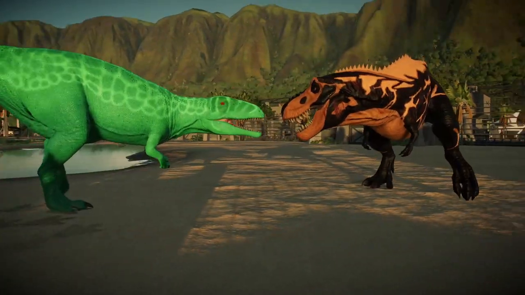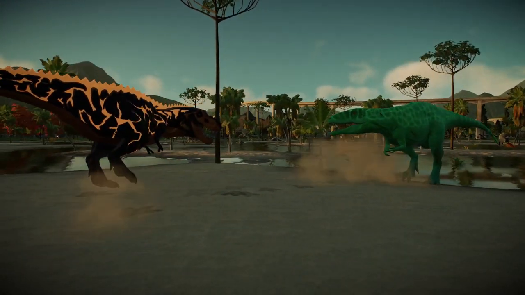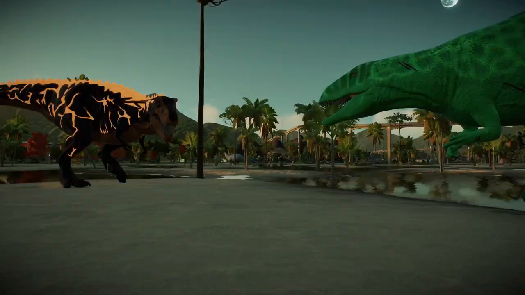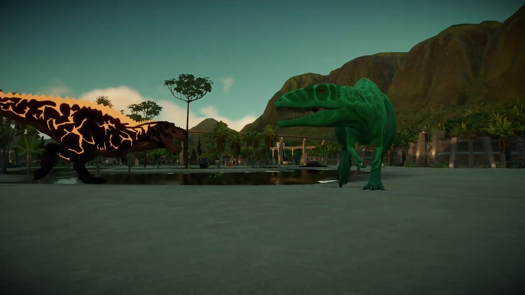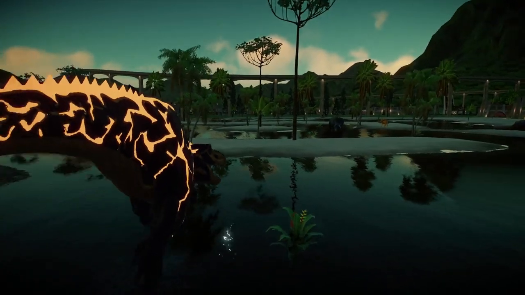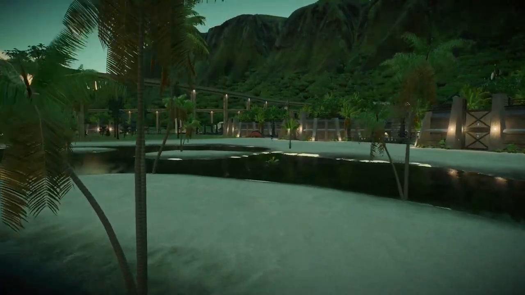Well, it did beat Terry in the anime, granted with Ace's help, but I think it was probably going to beat him anyway. Ooh. This is an interesting fight. Black T-Rex not looking good there, but the Carc does retreat. An interesting turn of events. If I were you, Triceratops, I'd probably run.